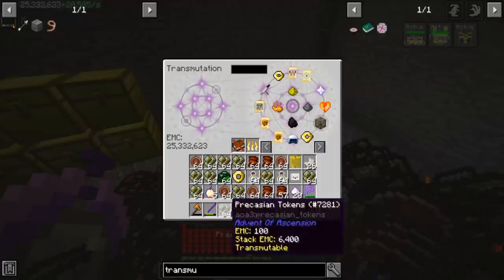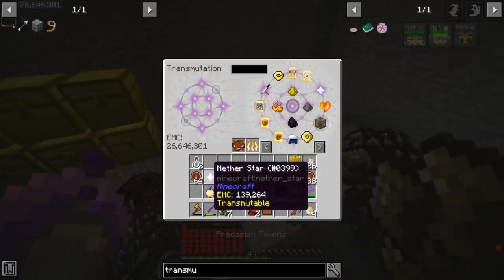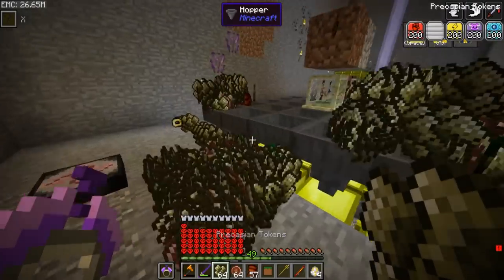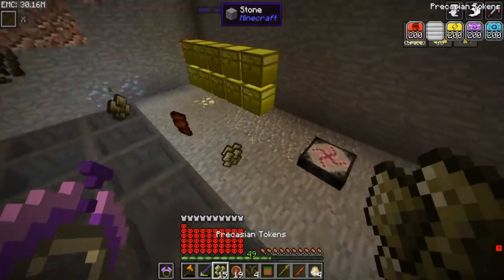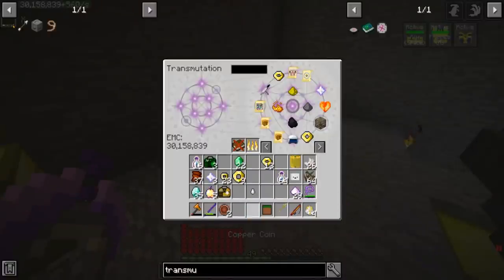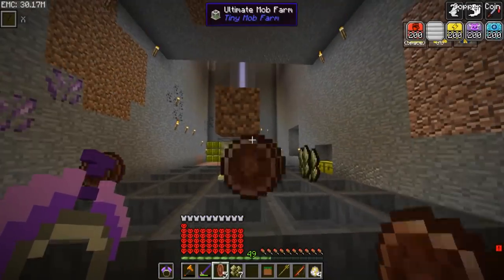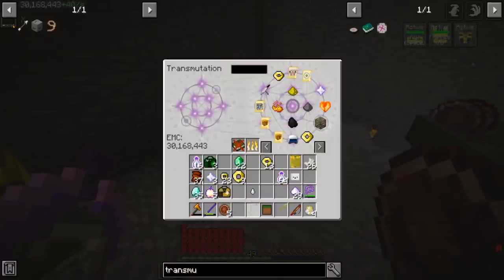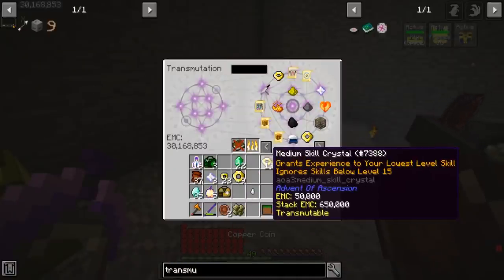Oh my gosh. Dude, I love these tiny mob farms. They are so good to me. They're just a very good passive way to get all sorts of random stuff. And now it's a passive way to get EMC value. So I pretty much grabbed everything that was on the floor now. And what I should look into is if there's a way that I can pipe the items coming out of the tiny mob farm directly into the transmutation table if they have an EMC value. That would be interesting. I'm not sure if that's possible or not.